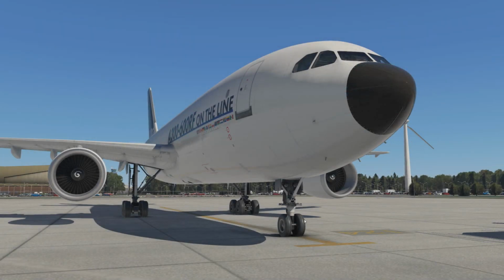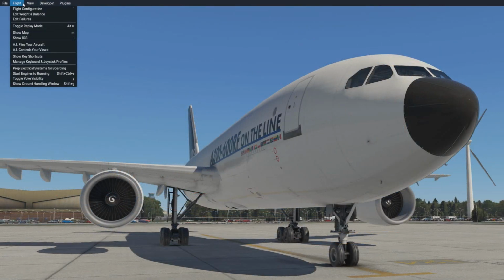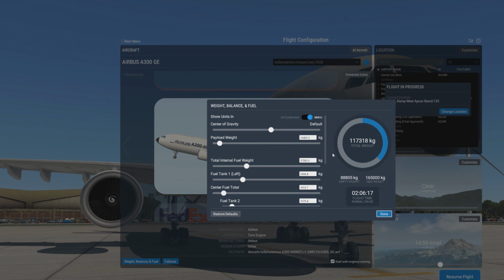Okay, you join me on the outside of the aircraft. We're going to talk about how to fill that trim tank and the dangers associated with it. Unfortunately, the only way at the moment to do this is to use the inbuilt X-Plane weight and balance menu. As you can hear, I've got the APU running to give us some AC power for the interior. First, let's have a look at how we use this menu. Click on Flight, and then Edit Weight and Balance. This brings us to a menu where it's obviously a lot more silent because it's paused the external sounds of the outside. Here we're going to need to do a few things to edit the aircraft.